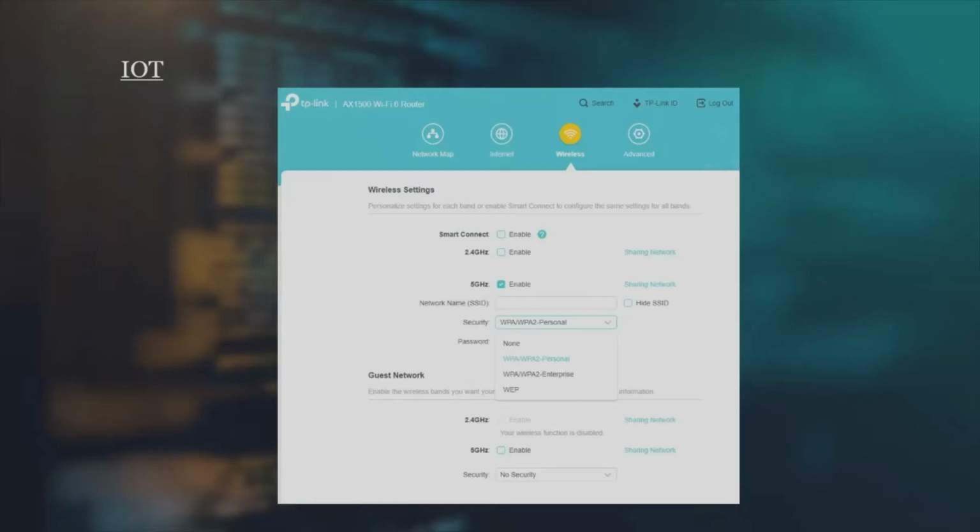Now, when it comes to password, you're going to want to set a password, so none really should not be an option for you. Unless you absolutely know that all your devices are locked down and you really want to go that route, I would really advise against none though. You're going to have WPA, WPA2 Personal, WPA, WPA2 Enterprise. Now Enterprise, it may sound fancy, and it sort of is, and it may sound better, and it is to a degree, but it requires an additional setup that you may not have the ability to do.